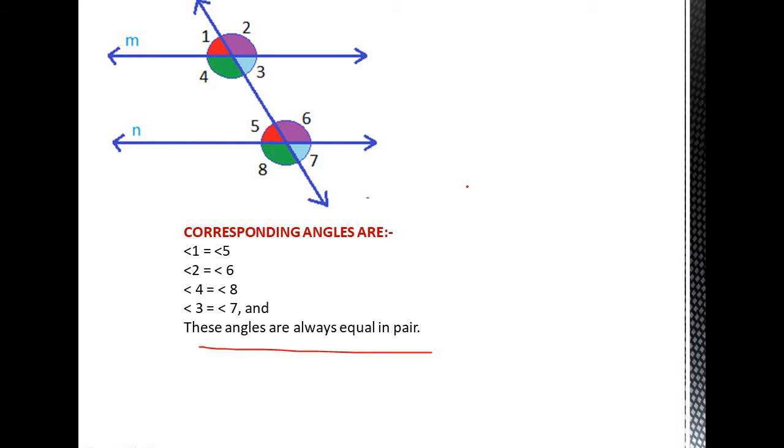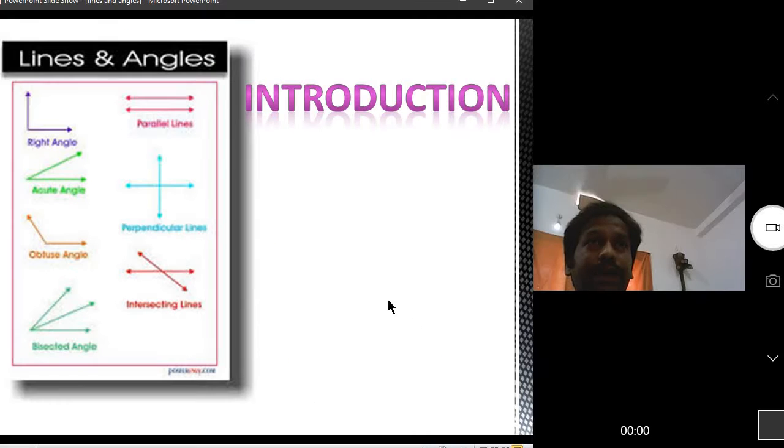We are going to discuss some questions based on this today. Through these slides, I have explained what parallel lines are and what the angles there are. You can see it one more time. In the end we'll revise, and now we'll discuss this through a video that I have made. Watch that video very carefully. So here is that video.